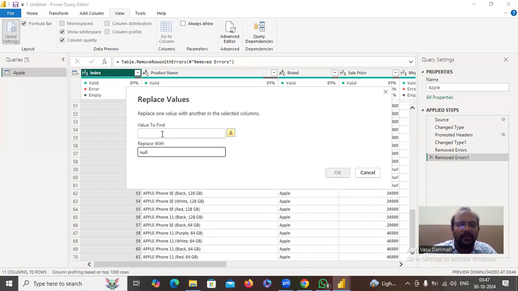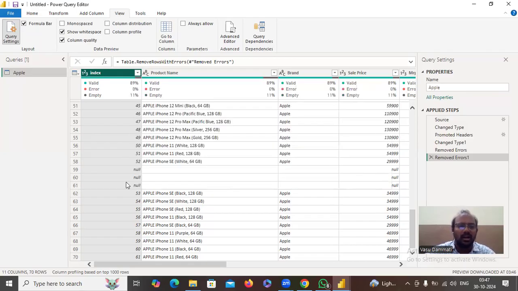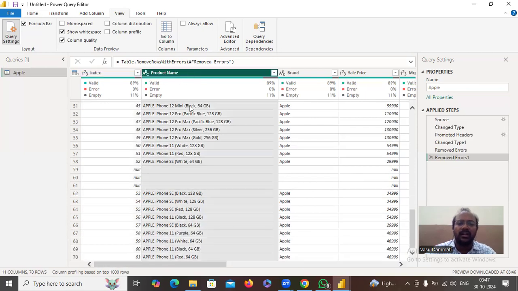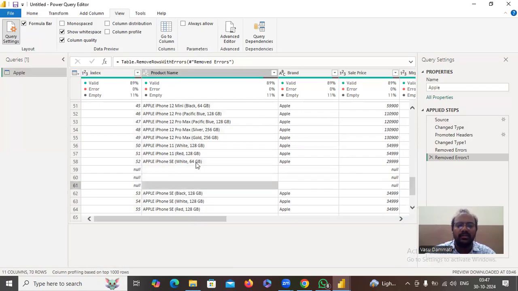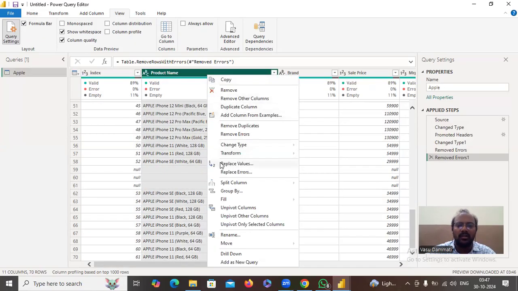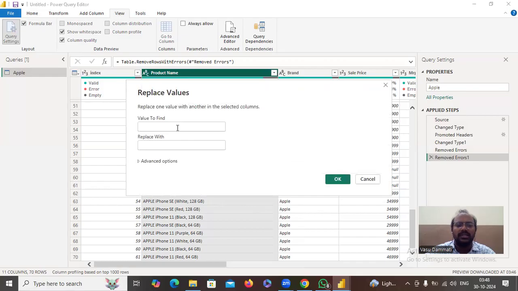There is no empty here, because it is giving the error to enter a number value. It's not possible because there is no empty in this column, but the product name column contains empties, right? So we need to change that empty by replace value. See, this empty value is going to be a null value.